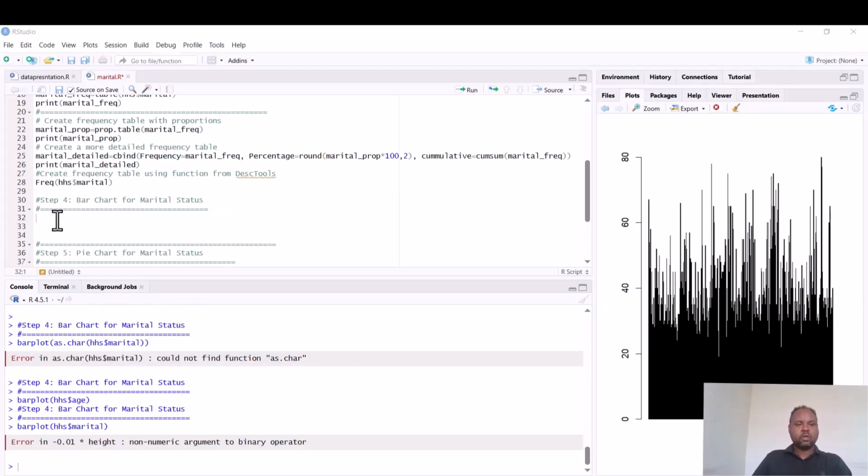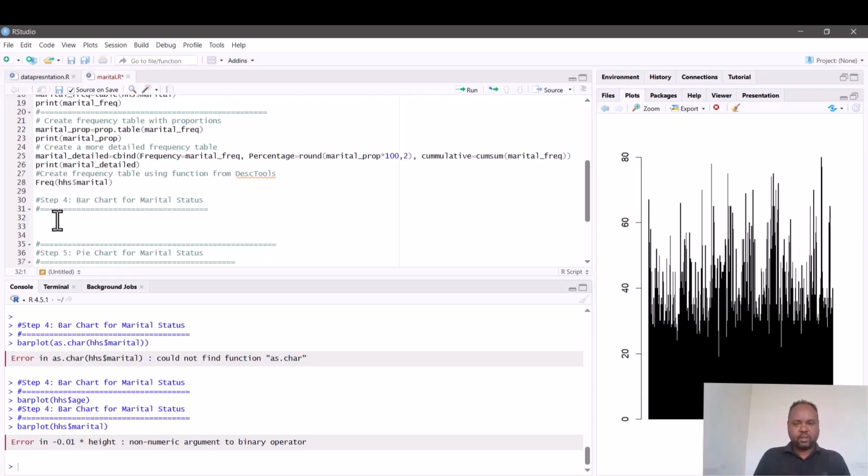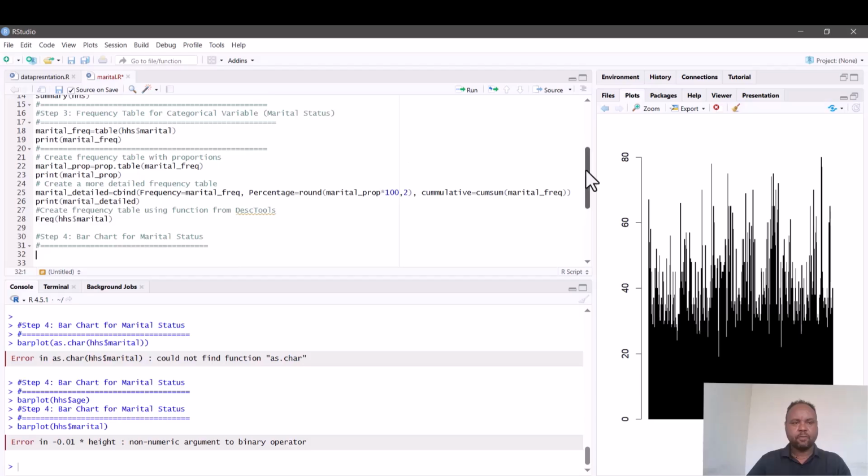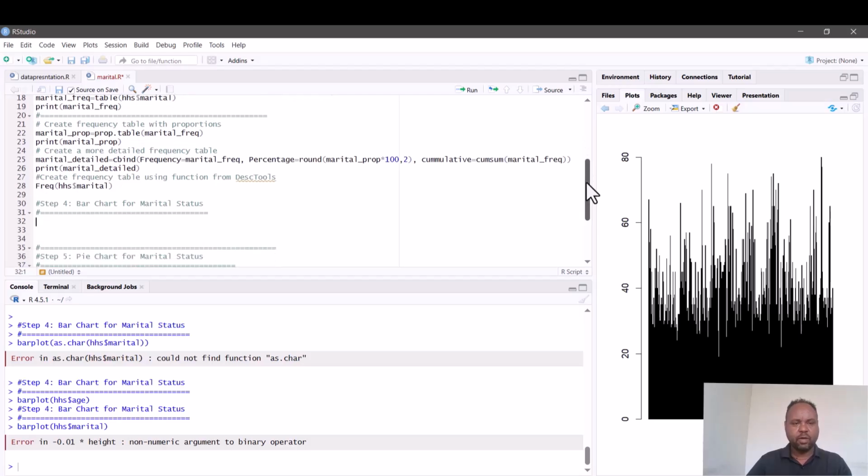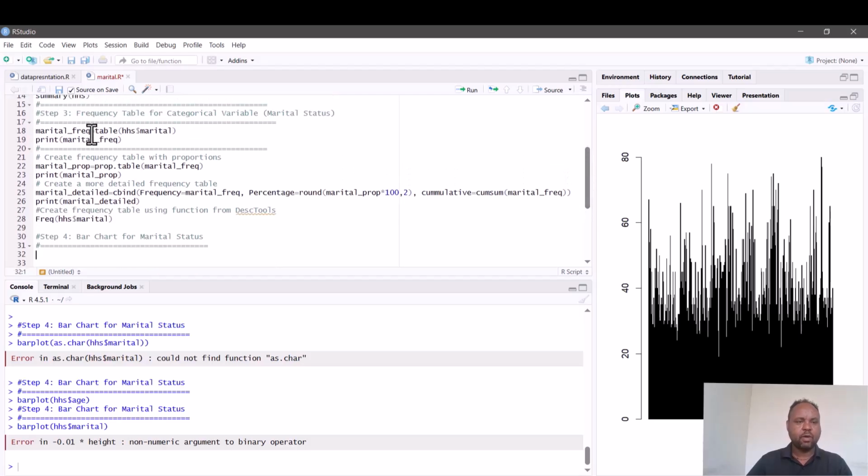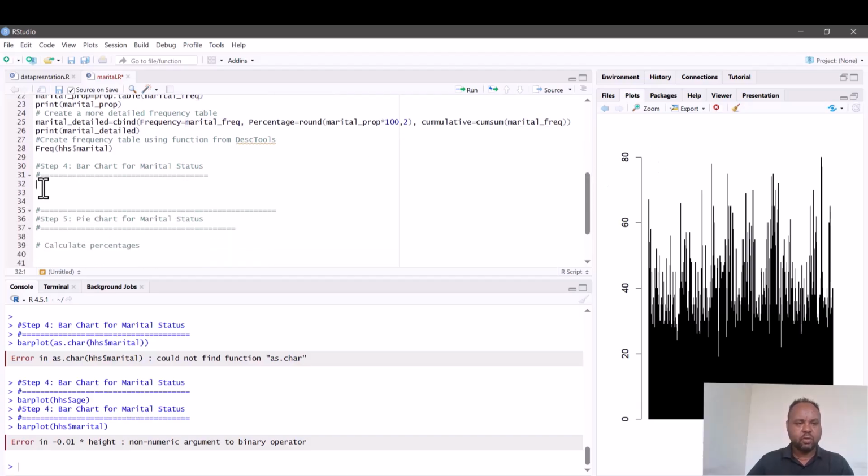So let us create a bar chart for marital status. Plotting a bar chart in R needs the knowledge of a frequency table. We have already created the frequency table for marital status, which is named marital frequency. Now, based on this marital frequency, we can create a bar plot.